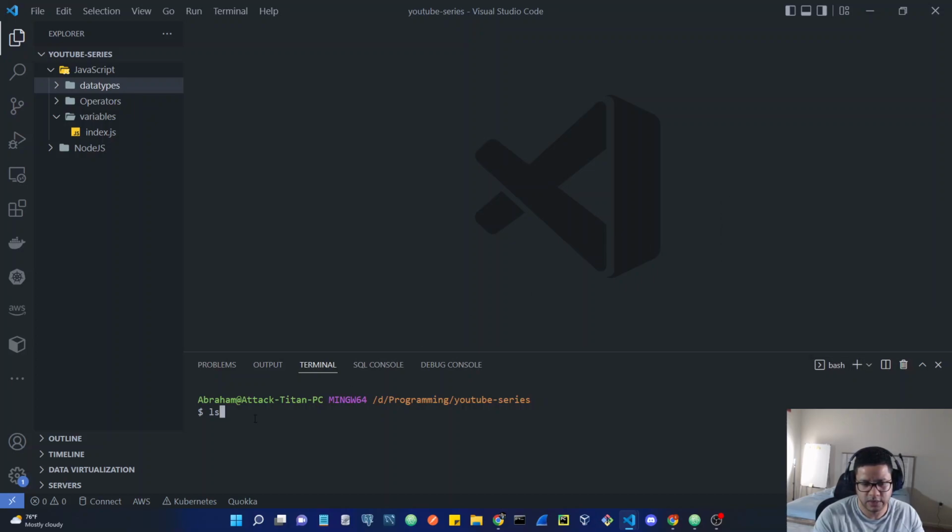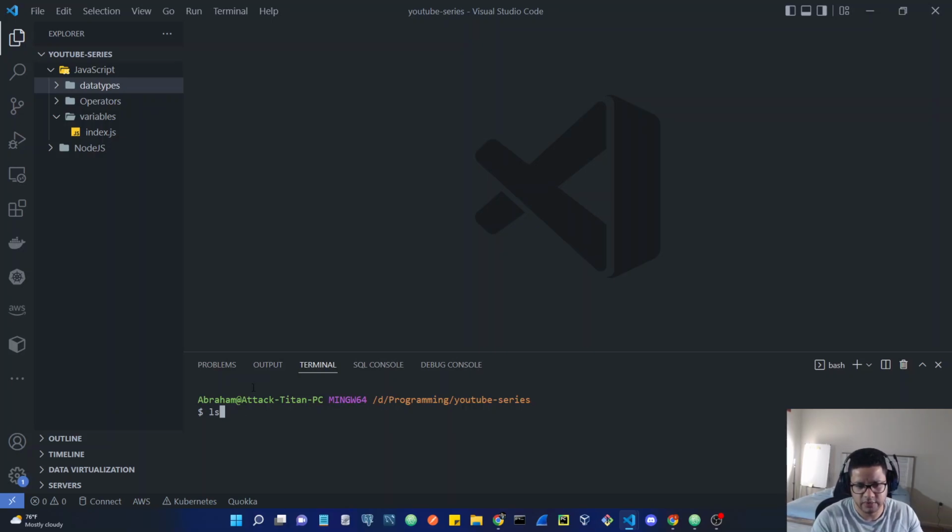Open a Git Bash just like me, and this is going to open in the folder that you are working on. So if you create a new folder and you call it JavaScript and you open it with VS Code, when you open a new terminal, you'll notice it's going to open inside this folder. So inside my YouTube series, yours should be doing the same. If not, we're going to learn some navigation methods on the terminal so we can go ahead and start using the terminal a little better.